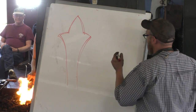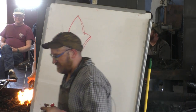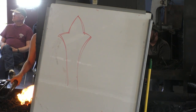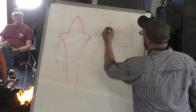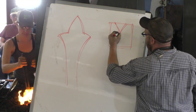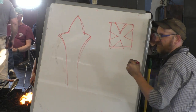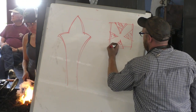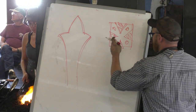So what I found when I was making the crossbars, I don't know if it got passed around. Nope, it didn't, but I'll pass it around. So I took a square bar, which is now burning in the fire, and I cut out some V's to start doing that shape. That makes sense, right? So you get rid of these parts. Then we'll put a hole there, hole there, hole there. Ta-da! And then one bar goes through there. So that's kind of the idea.